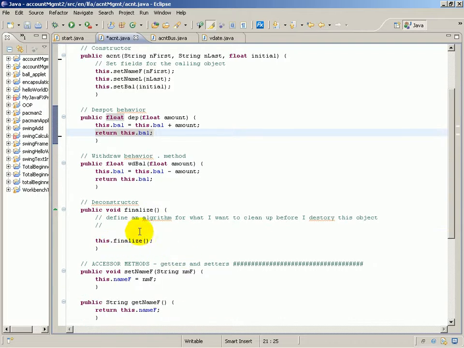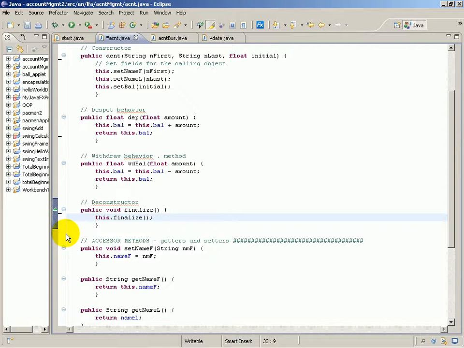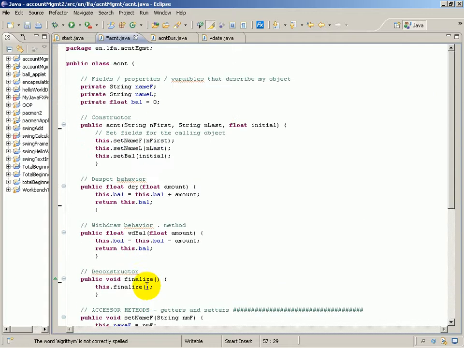And then, okay, so this is my deconstructor. I got a bit of a mess here. Clean this up as well. Just leave that. I'm not really using a deconstructor, but I'll keep it anyways. And that's it. I can never spell algorithm correctly. One of these days I'll learn how to do it. Or behavior, I guess. Okay, so that's it. Code is clean.